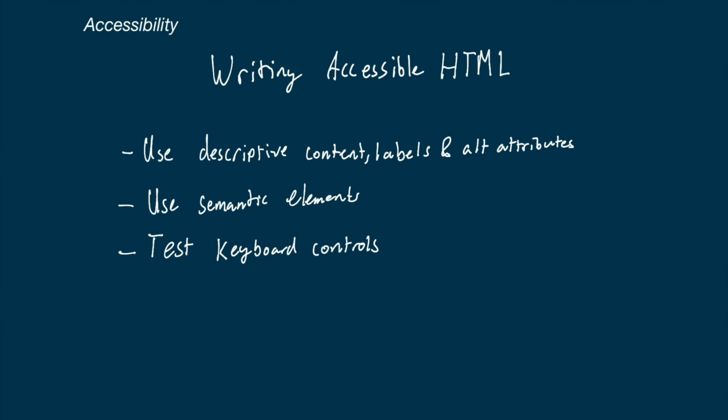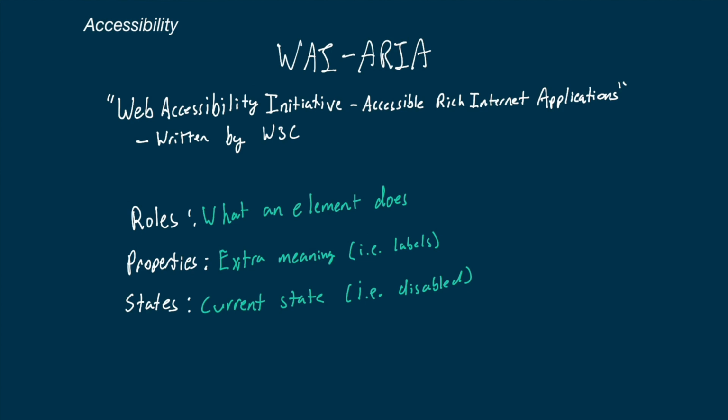In addition to focusing on the accessibility tree, we also want to ensure our website is usable with keyboard controls. This means ensuring that somebody can navigate to all of the major portions of the website using just a keyboard, and that they can properly interact with all of our inputs. Most of the time, just writing good semantic HTML is enough to keep our websites accessible.